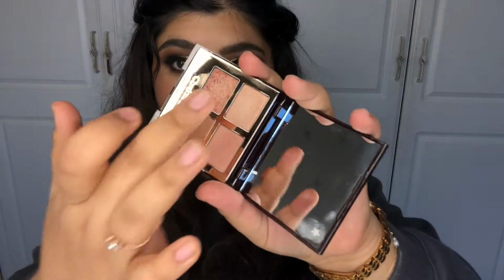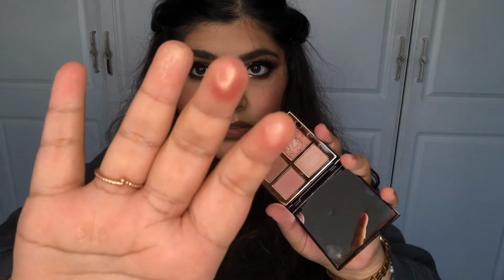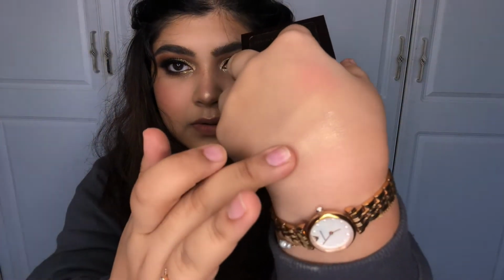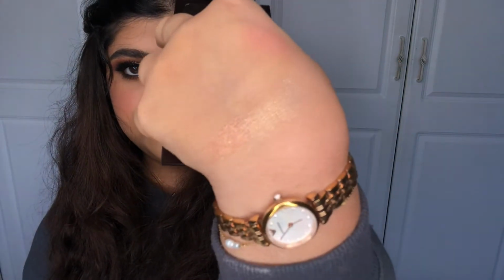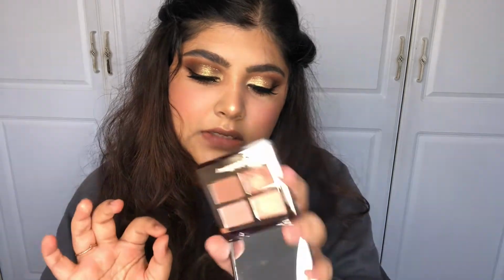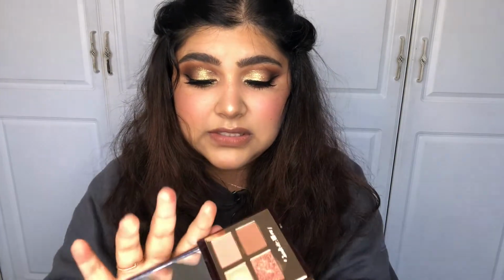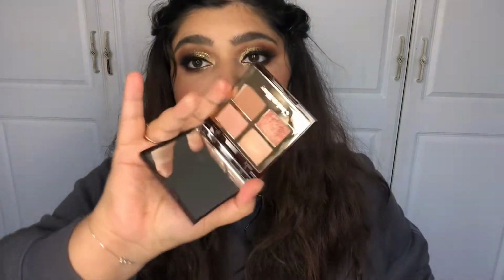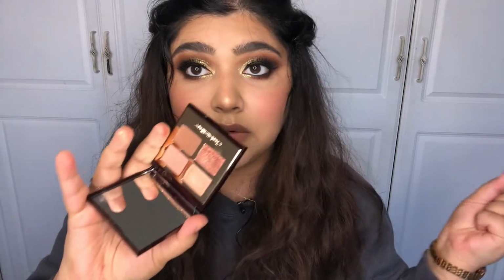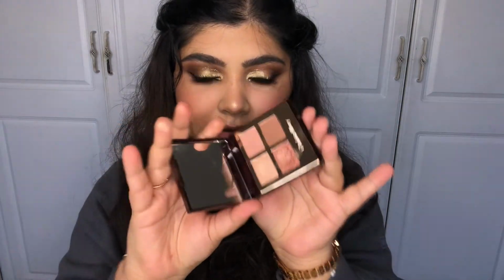And then this shade, the topper, the piece de resistance, this one is beautiful. You see that? My goodness. It has a tint of coral, which is also really pretty, and with this entire palette I can achieve a beautiful professional blown out, even smoky eye if I wanted. It's just so perfect for any occasion. I've used it on countless occasions, weddings.